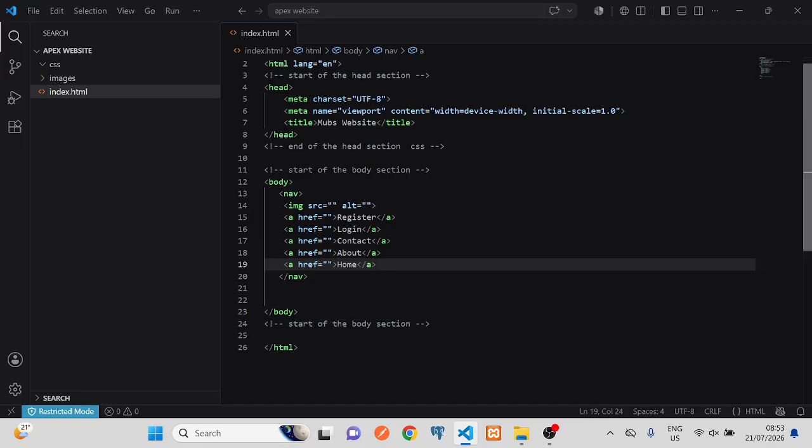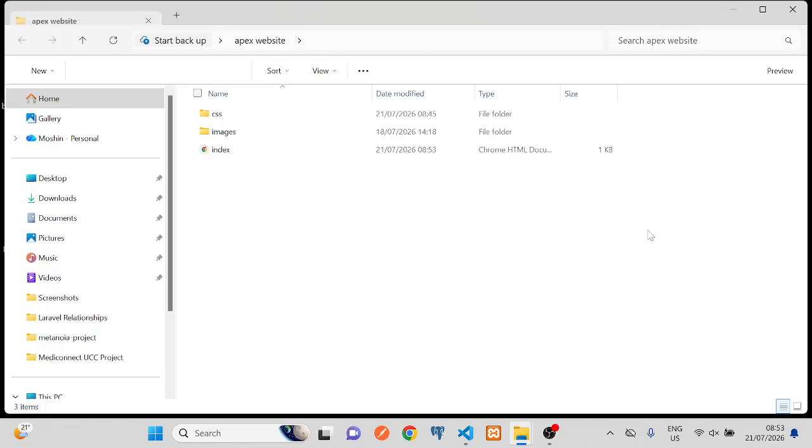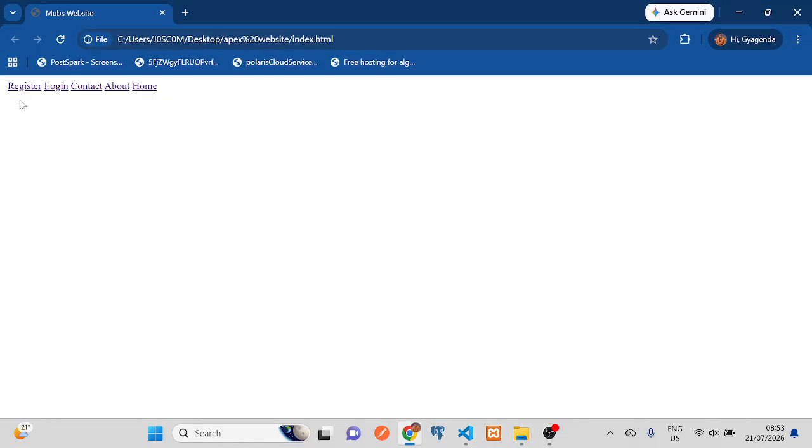So the moment I save this, look, we have created our nav bar or our nav section, and we have added these different anchor tags or these links. And then for now, we are going to first save, and then we first look at the result. So I press Control S. Make sure whatever change you make in your website, you save, then go back here, check for your website here, and then double click on it, and then run. To run is to double click, and then you see something like this.